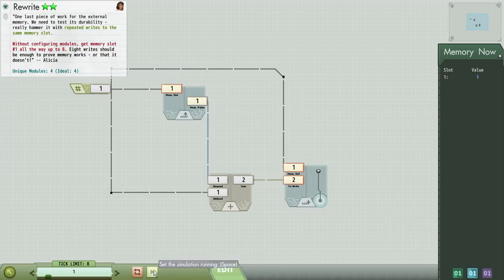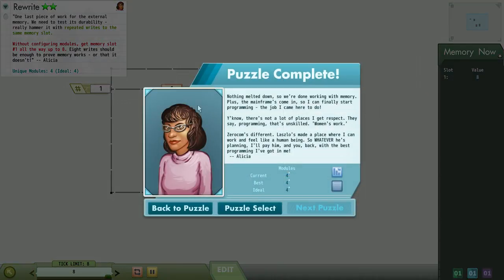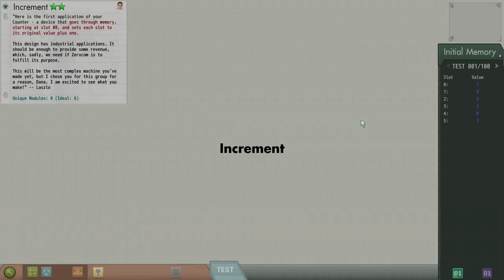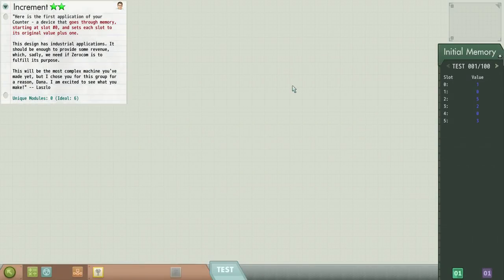You can keep going manually, or you can hit play, and if we do that, we'll see it go 2, 3, 4, 5, 6, 7, and 8. And just like that, we complete another puzzle. Excellent. I'm going to do one more over here. This is going to be the increment puzzle to leave the beginnings board. Again, still very intro and tutorial-like, so I don't think it's going to be too much of a spoiler for people.